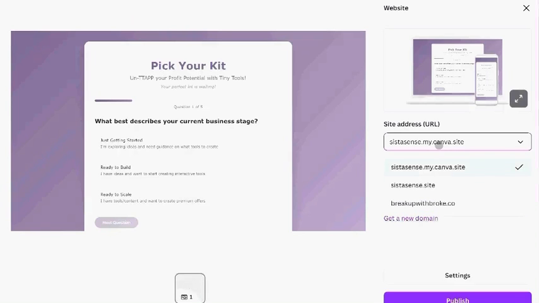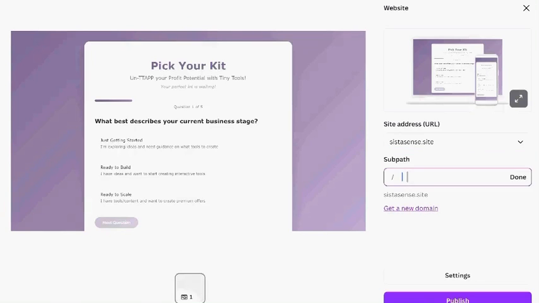I have several domains I have purchased. One of them is sistersense.site. And so I'm going to use that one, and I'm going to put PYK for pick your kit, PYKit.